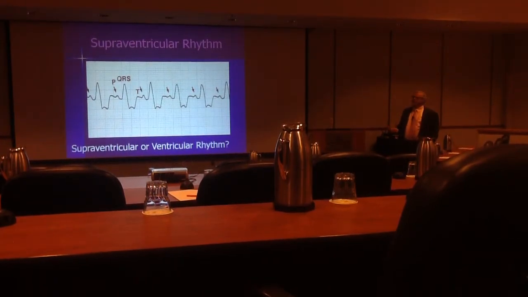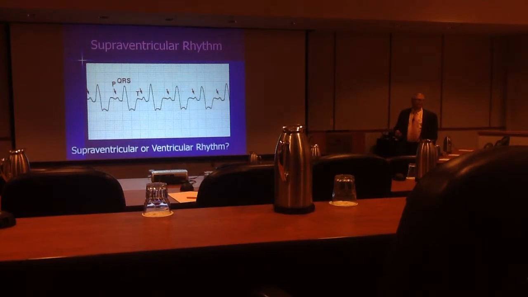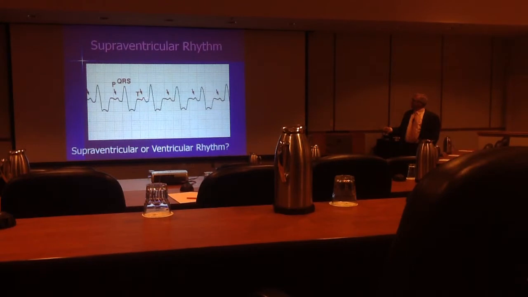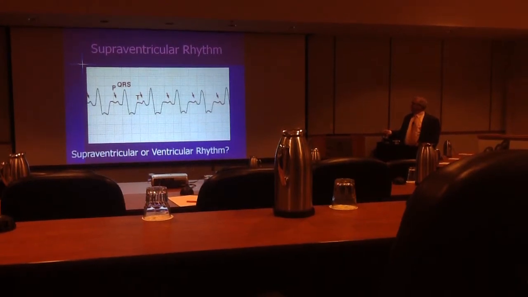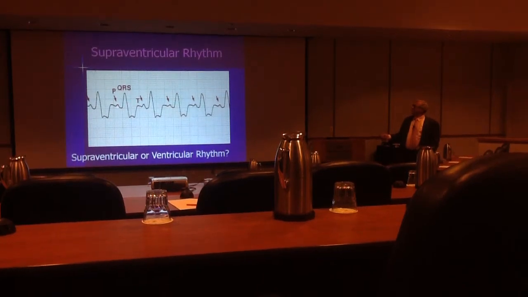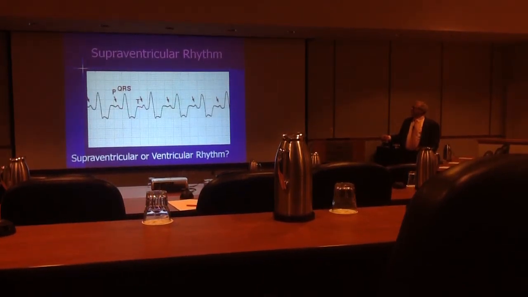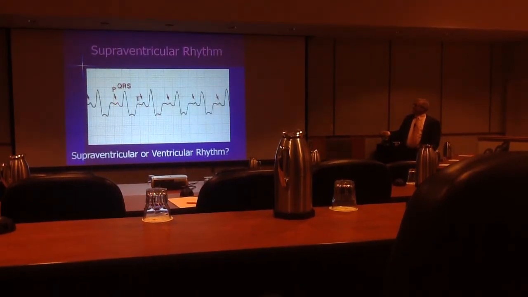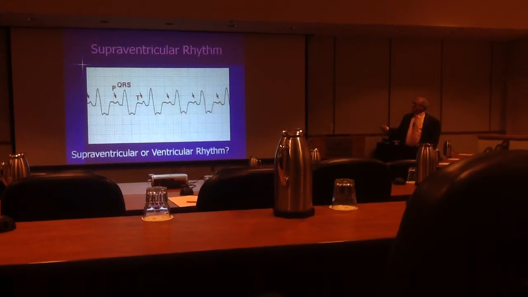Well, ventricular tachycardia shouldn't have P waves. So go back and try to find P waves. And lo and behold, there's a P wave, there's a P wave, there's a P wave. Then measure the PR interval to see if the P wave causes the QRS. That's a fixed distance, and they're all the same. So this beat in the atria is causing this complex to form, and it's just giving you a wide QRS complex. That's basically a bundle branch block, but it's a supraventricular rhythm.